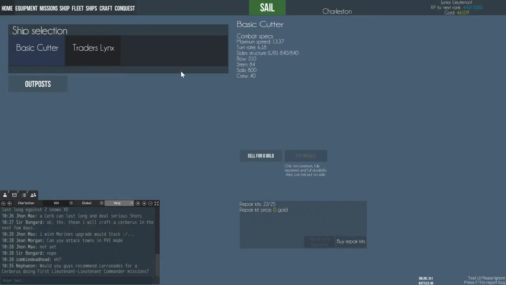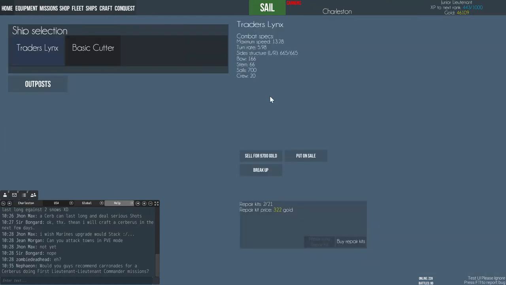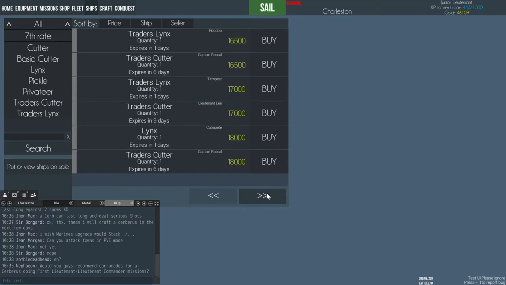But I do have a trader's lynx. It can hold 800 in the hold. And I've used that a couple times now to run around. I could get maybe a different 7th rate, but I'm not interested in that either. The Trader Cutter, by the way, has 1,600. I didn't realize that until after I got the lynx.